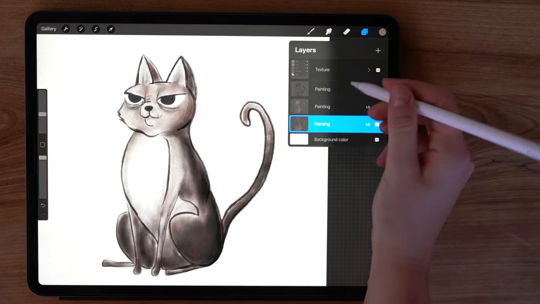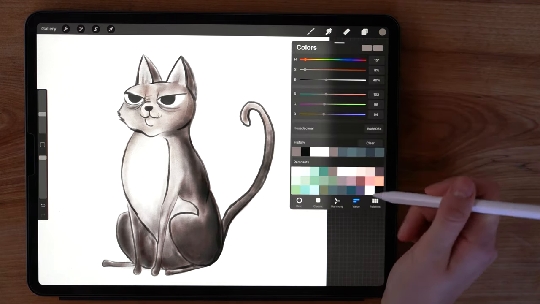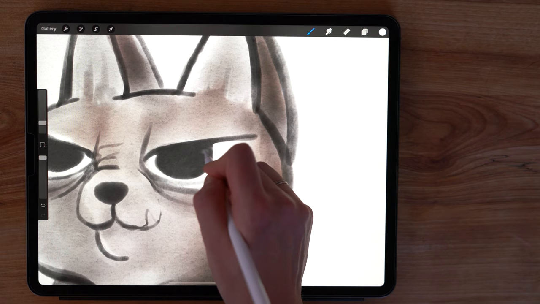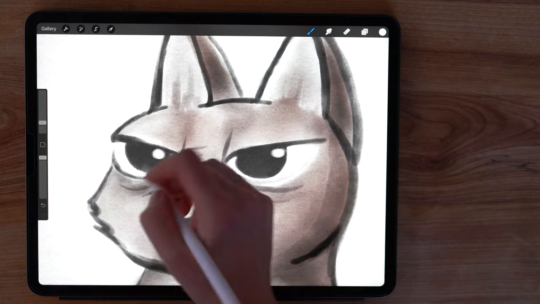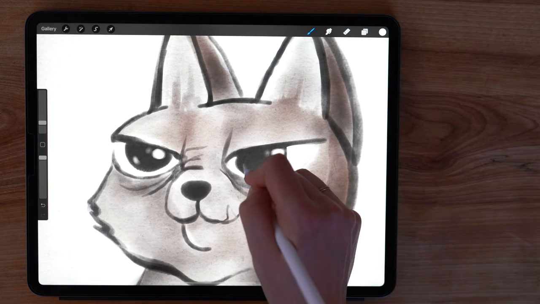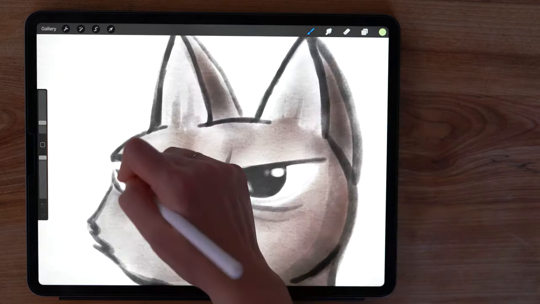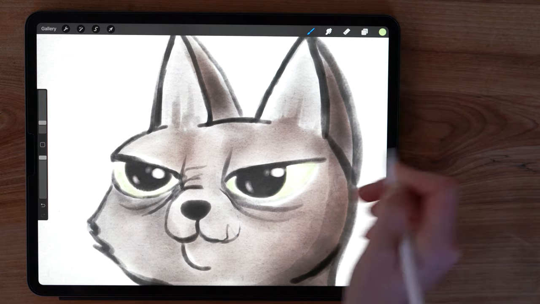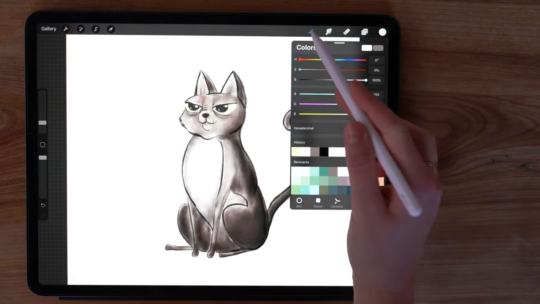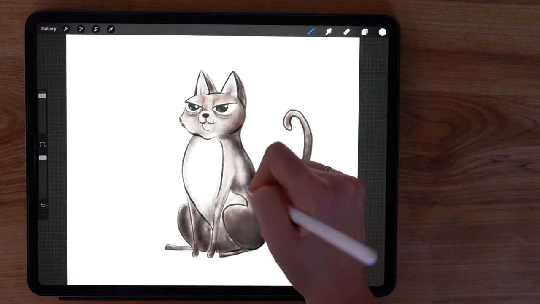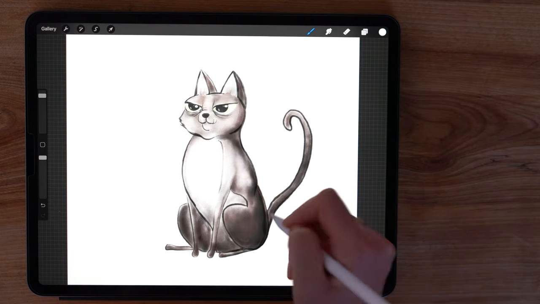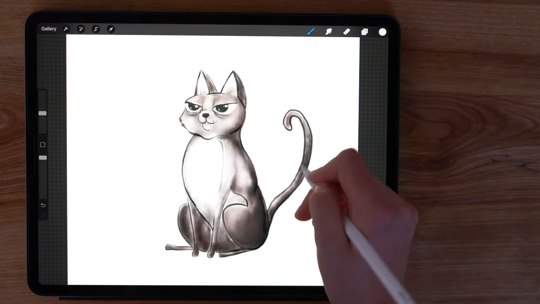All right, now I am going to add another layer, this time on the top of the stack. I'm gonna keep the blend mode at normal because this is going to be the highlight layer. So I'm going in with a solid white and I'm gonna add some reflections in the eye. I'm also coloring in the cat's eyes in this layer with some soft green. Then I'm going back to a white color and I'm gonna add some overall highlighting to the body and finish off the snaggle tooth and just add in any little white accents that I need to really round out the art.